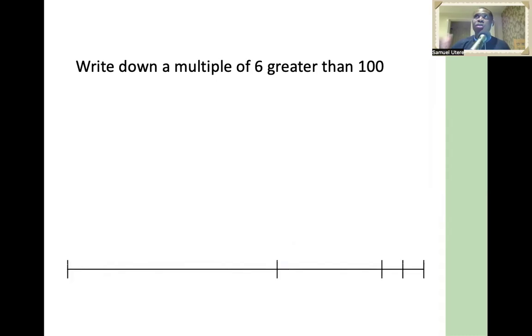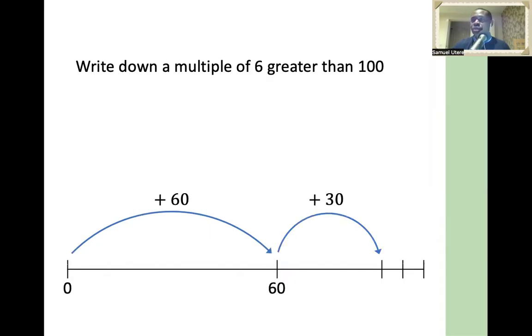We say, well, we know that 6 times 10 will be 60. All right. And we could think, okay, what other number is a multiple of 6? We know 30 is. So we say, okay, I can make a jump from 60 to that number to get closer to 100, which is 90. So 90 is definitely a multiple of 6. And then we can say, okay, what if we add 6 to 90? That gets us closer to 100. And if we add another 6 to 96, that gets us to 102, which is greater than 100.